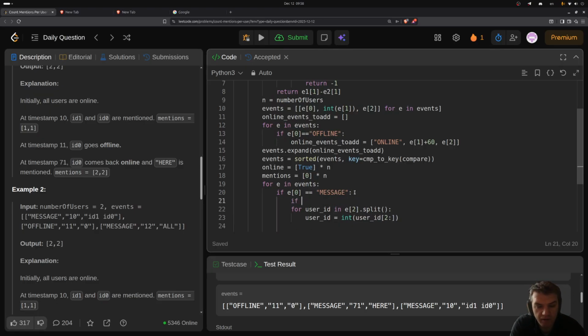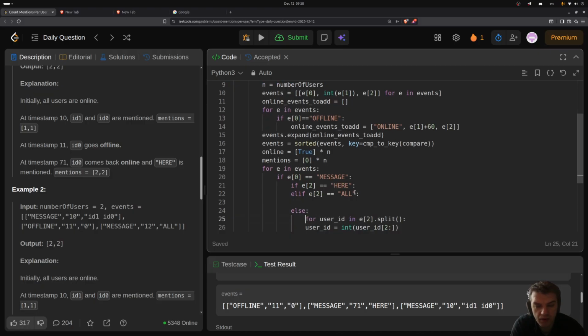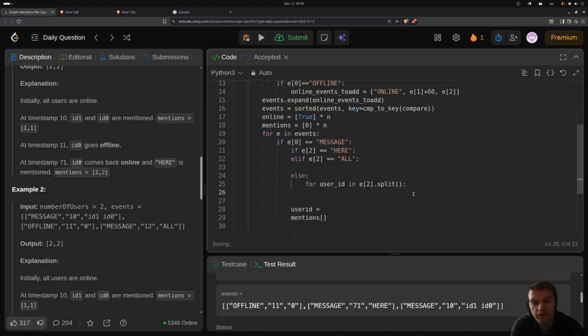So if e2 is equal here, do something, and then if e2 is equal all, then do something, and then else I'm gonna do this one, and then is already gonna be this one, and then I wanna have this mentions user ID plus equal 1.